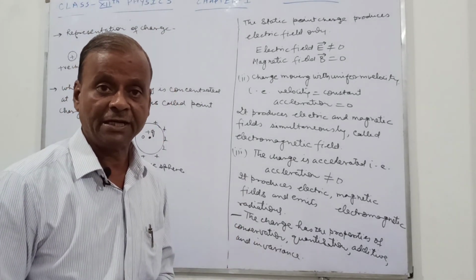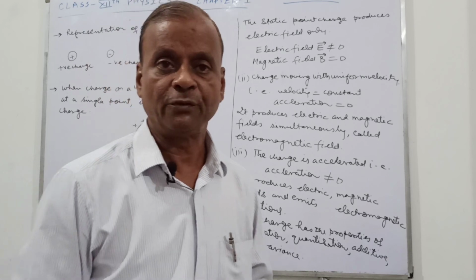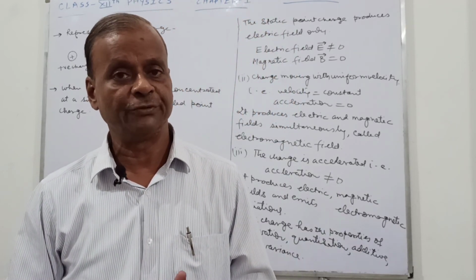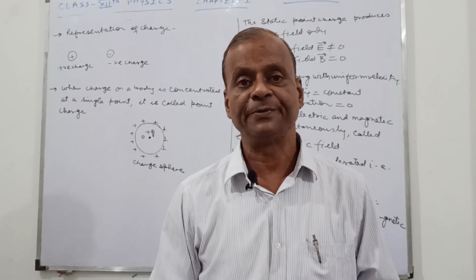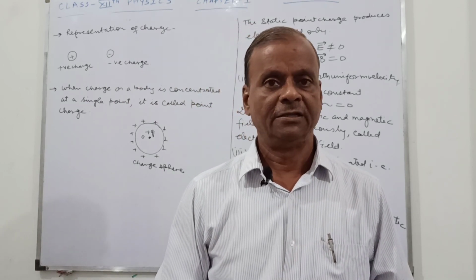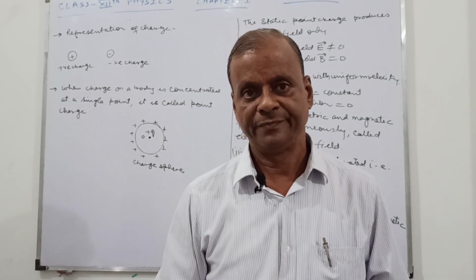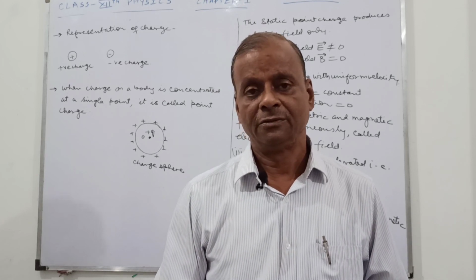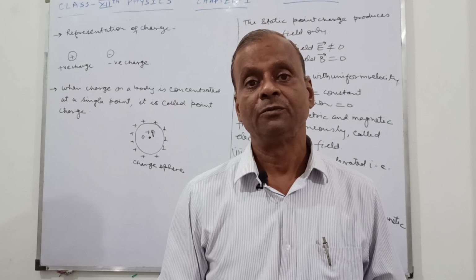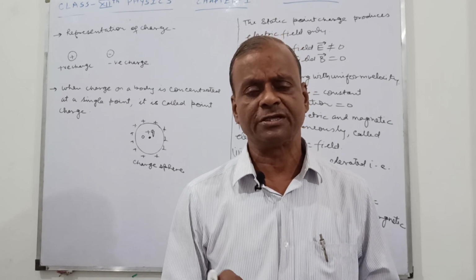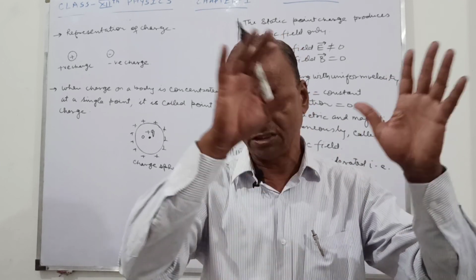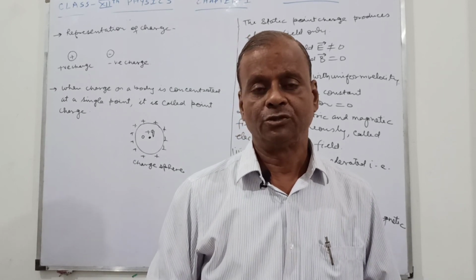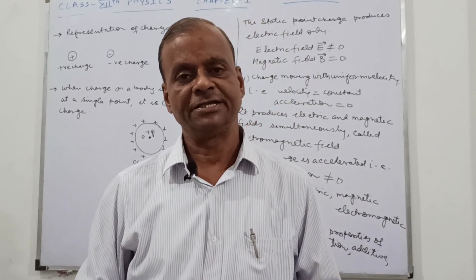Suppose we have the electric dipole. Then in an electric dipole there are two equal and opposite charges. Suppose you take the example of sodium chloride: sodium ion and chloride ion. Sodium ion is positive and chloride ion is negative. So these are taken to be point charges because these are atoms which are very small in comparison to the space in which they are placed. So these are considered as point charges.